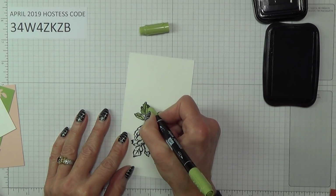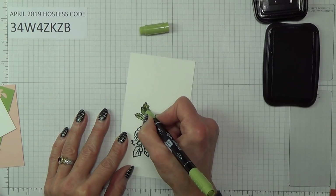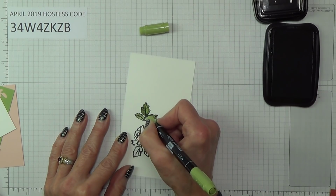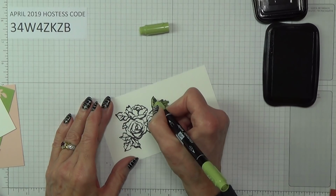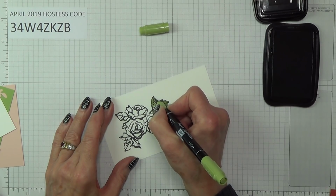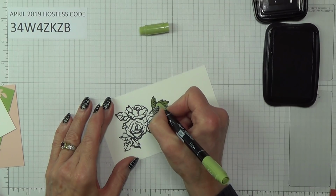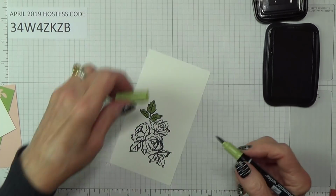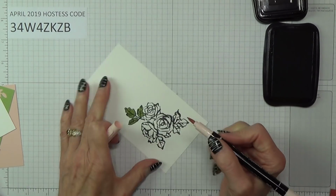Again, with the blends, what you do is you go over with the light first of all, and then you do the dark, then you go back over with the light again, just to blend the two together. It works brilliantly. Right, so I've got two of those, and just do a little bit of splashing on it so that there's no real hard line separating where I've done one layer or where I've done the two or three layers. Go over that again, and just quickly in the centre there. Okay, so that's how I do the leaves and the rose.